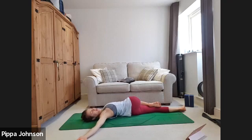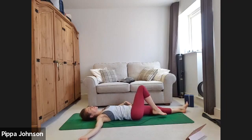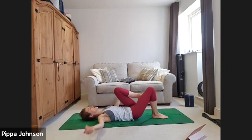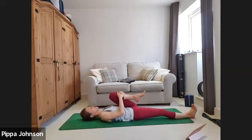Gently on your exhale, bring the knee back up to the ceiling, foot to the floor. Scooping the left leg in towards your body with the hands coming around that shin. And then lengthen the right leg away from you. So a couple of deeper breaths, getting this thigh anchoring in towards you. Then circling the foot around a few times one way, nice and big with the movement. And then circling the other way.